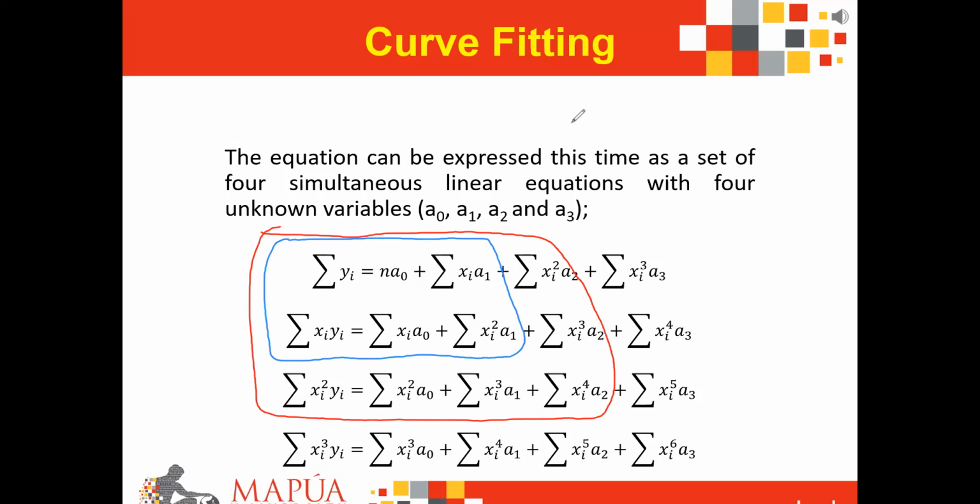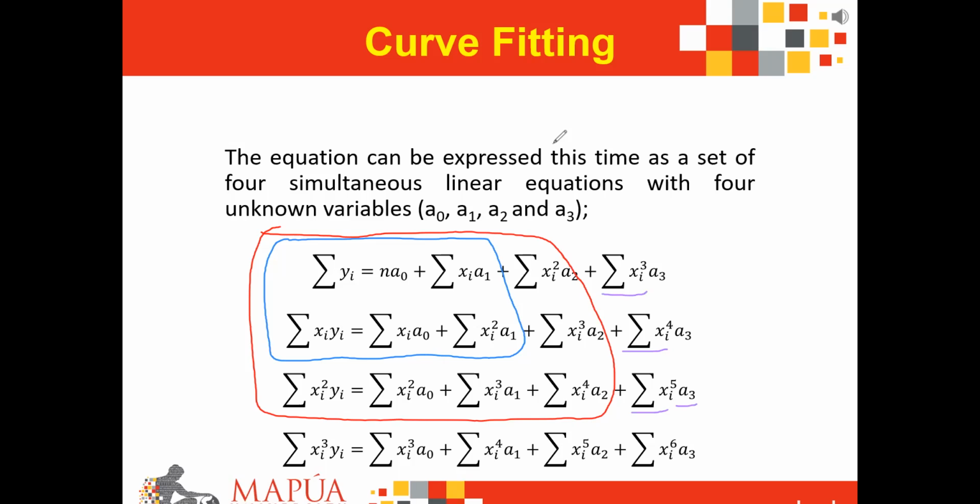Therefore, in order to get our system of linear equation for a cubic regression, your first equation, we then simply add another variable A3 whose coefficient now is summation of xi cubed. On your second equation, we simply add a variable A3 on your quadratic regression with a coefficient of summation of xi raised to 4. And on your third equation of your quadratic regression, we simply add a variable a3 with a coefficient summation of xi raised to 5.